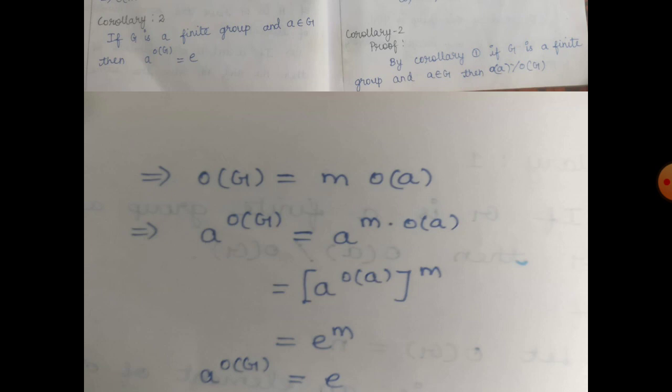So the second corollary also we have proved. In the 10-mark question, if the second corollary statement appears, you should write Lagrange's theorem and proof, and corollary 1 statement and proof. Finally, we come to this corollary 2 proof. So listen carefully, this is very important. For tomorrow's assessment, you only have to write Lagrange's theorem statement and proof, corollary 1 statement and proof, and similarly corollary 2 statement and proof.